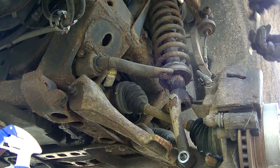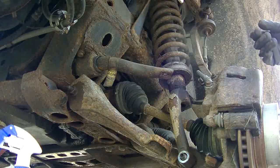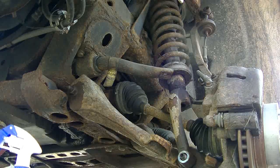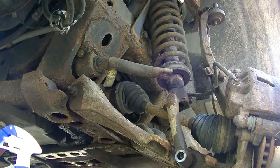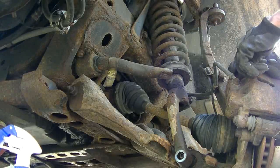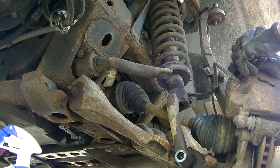I'm going to drop the strut. Same as I did on the other side. Basically get rid of the lift kit, delete the lift kit. You gotta watch the anti-sway bar, but I've got new links to put on, I just haven't put them on yet.